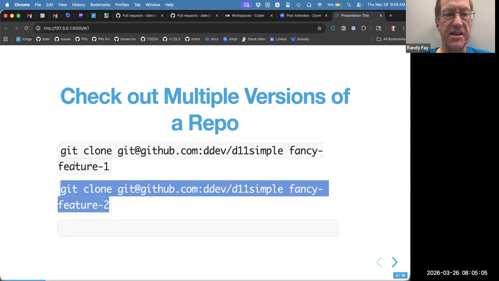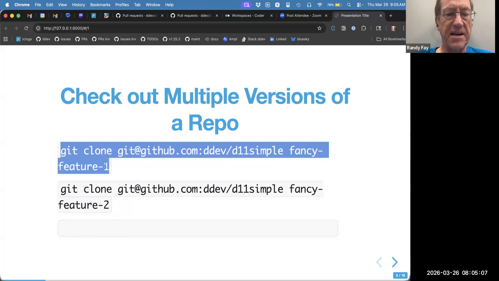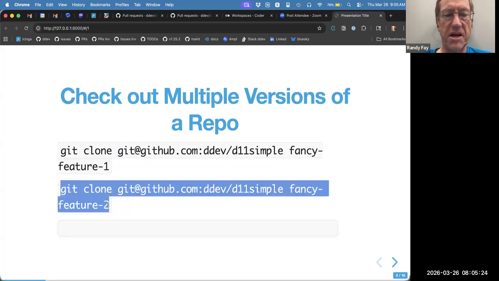This is a classic thing. You could have done this anytime, whether you ever knew about Git Worktree or not. This has nothing to do with Git Worktree. This is just checking out the same code into two different directories. And Git Worktree is only just a little bit different from this approach. So you could always do this with any Git repository.